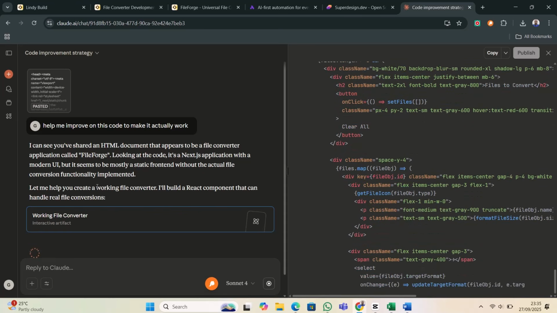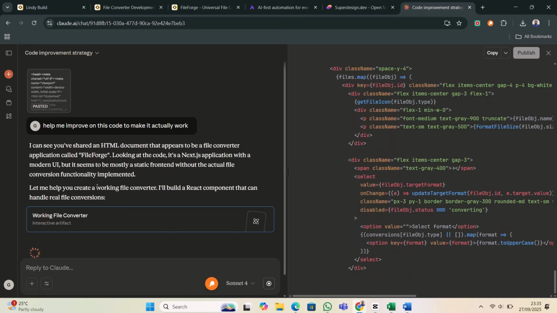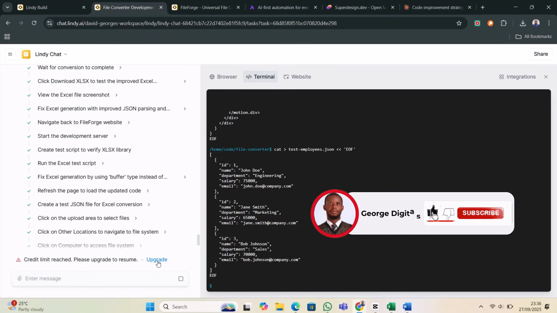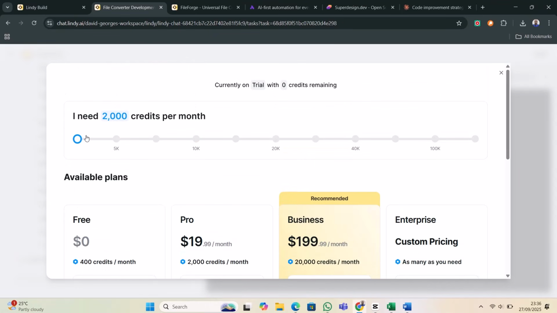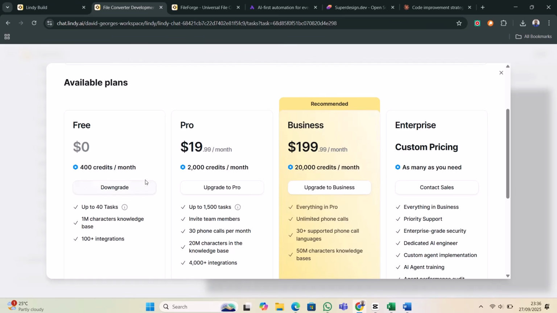And this is what Claude is doing. It's writing the code again. It's working over the code, trying to see things that are not there. So if you notice, let me just show you something. I am using the free plan, which is 400 credits per month. If I want to increase from any of the plans, for Pro I'll get 2000 credits for $19.